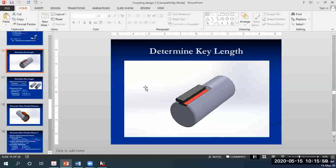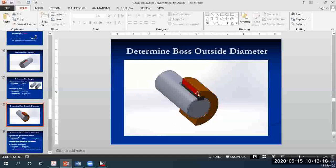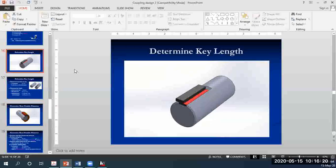So remember, as soon as you turn on the power, the shaft which is connected to the motor starts to rotate, right? The key is fixed in place onto it, and now the key also rotates. The key is a sort of locking mechanism for the hub. The hub is given here in orange. So the key locks the hub in place, then the hub rotates as well. So what kind of a force would be acting on the key while it is in motion?